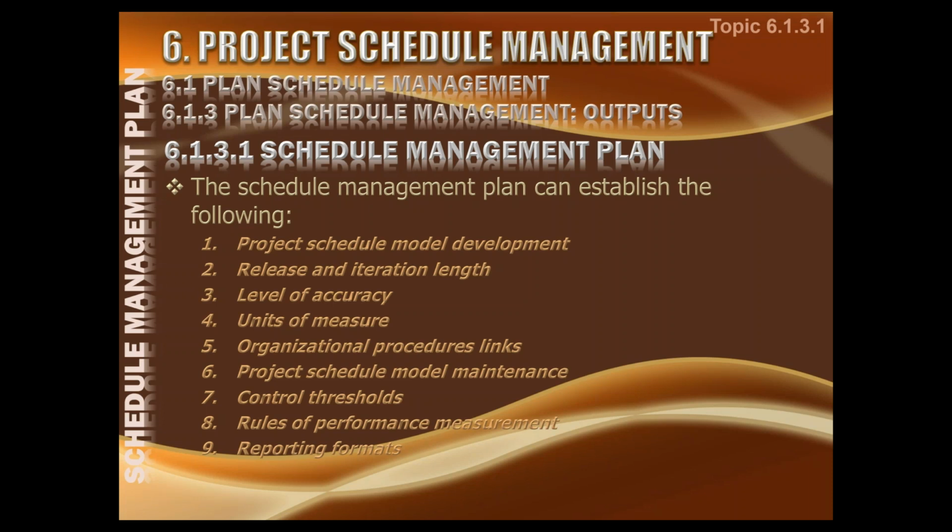Project schedule model maintenance, how this model is to be maintained. You have developed this model, but once there is a change request and that is approved, how this change is to be inducted into the schedule, and how it is to be unfrozen and then frozen again, baseline, rebaselining, how it will all be done. What are the control thresholds, rules of performance measurement, and reporting formats?